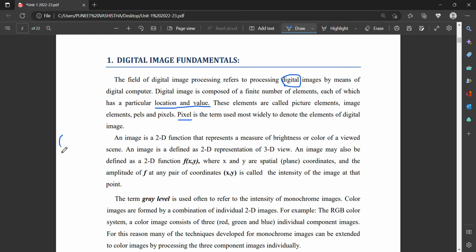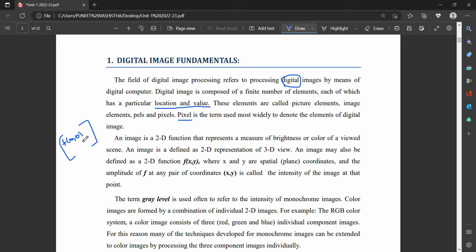Suppose we have this image, right? I'm just denoting it in the format of spatial coordinates. If I write here f of 0, 0, let us suppose it is in the 0th column and 0th row, right?